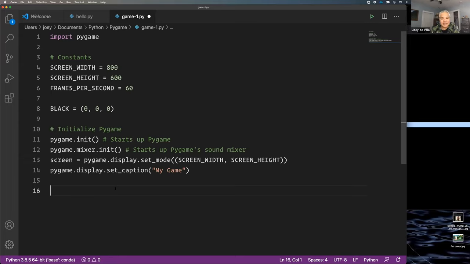Has the player pressed a key? Or has one of the objects on the screen run into another object on the screen? Then, based on that, react to it, update the screen, and go back and listen for more events. Has the player pressed another key? Has some other object bumped into some other object? Then respond to that, and go back and listen for more events. That's basically the idea behind the event loop.